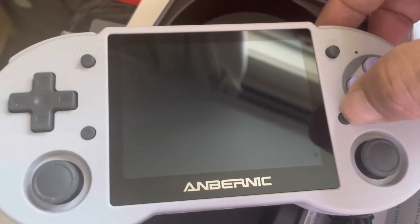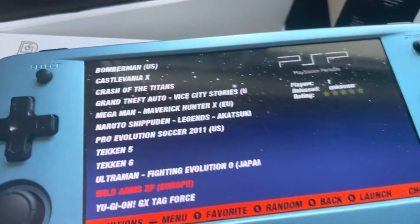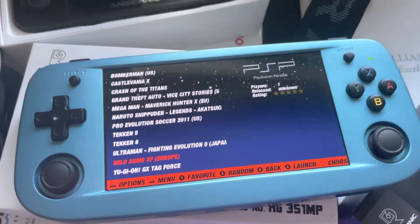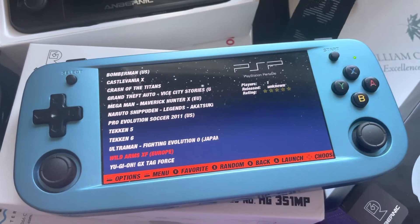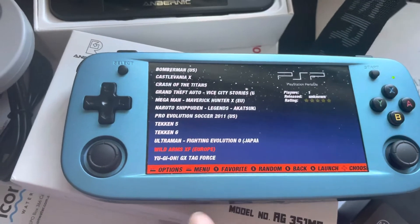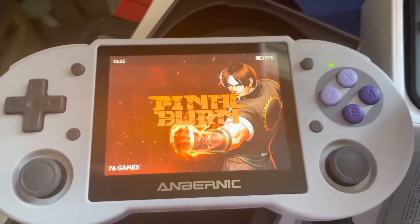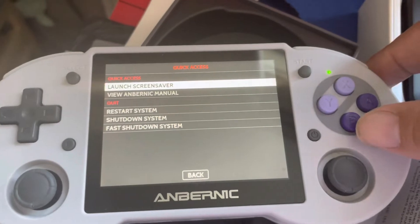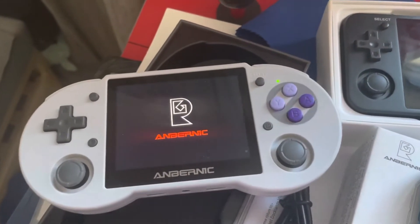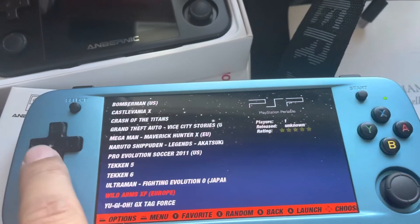Now let me boot this one with the card inside. I'm not going to show you how I made it not working - you just have to take my word for it because it's a hassle to open up. But at least I'll give you some information: try holding the reset for about five to ten seconds, and make sure you have the Linux card in TF1. This one boots straight into Linux. To turn off this one you need to go and properly shut down, because otherwise your TF card may get corrupted.